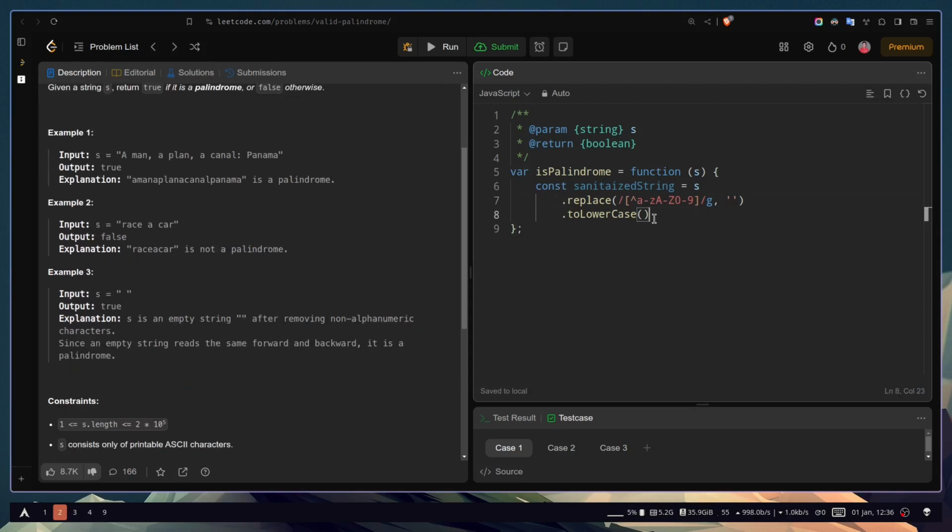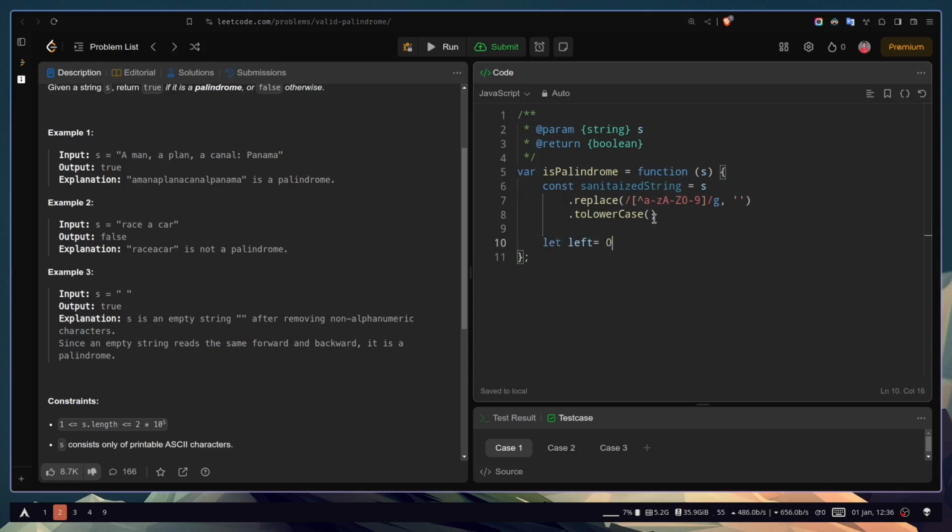So now we can create two pointers. Let left be 0, let right be sanitizedString.length. Now we'll create a while loop. And the condition should be left has to be less than or equal to the right pointer.